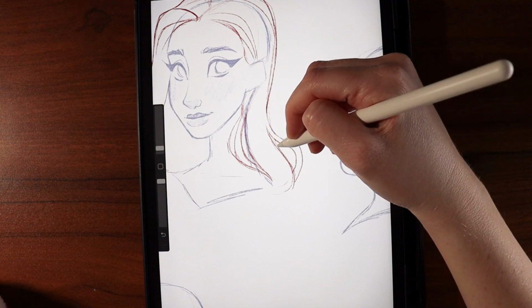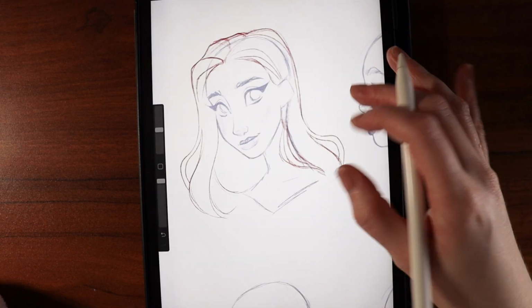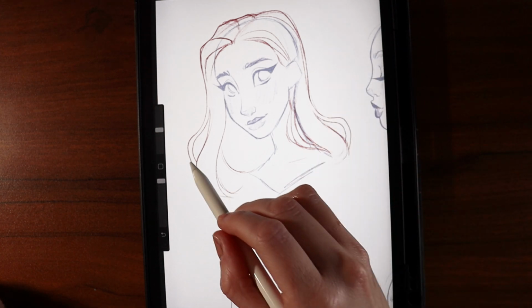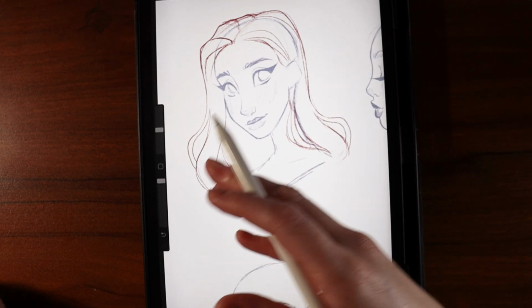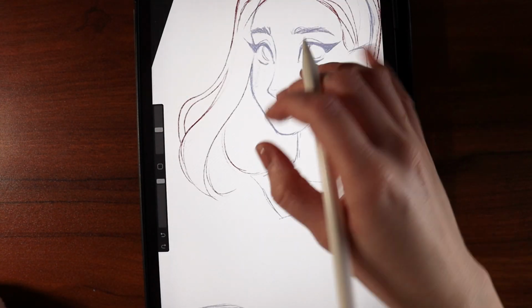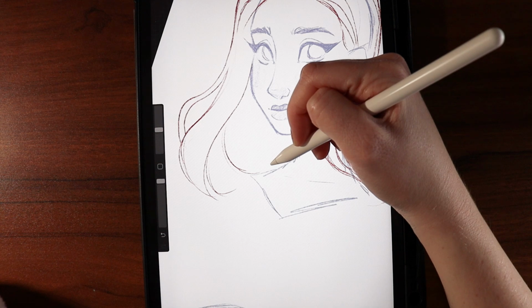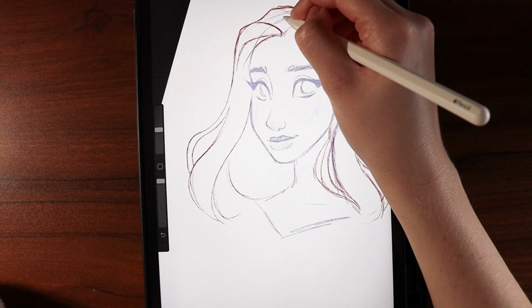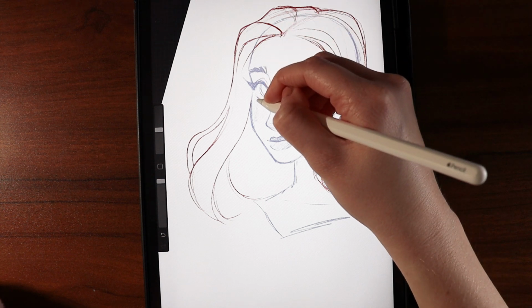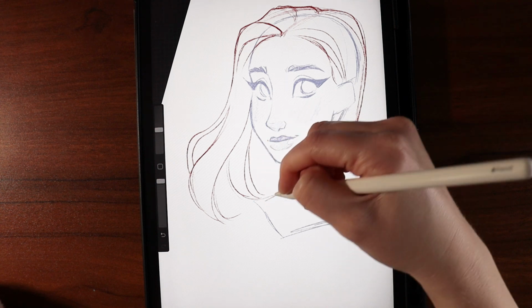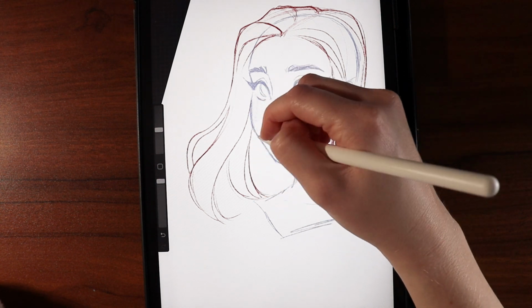Clean that up just a little bit. And that alone can really help add some life and movement to the hair, just adding those little bits that kind of break off of the main hair. Okay, so since this chunk of hair behind here is going behind the shoulders, we're gonna imagine that it's starting up here, there's a line coming down, and then it's being pulled this way since it's behind the shoulders.